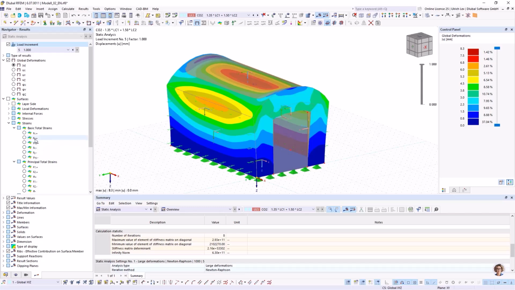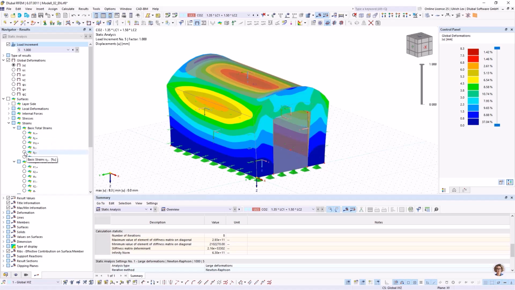The plus results are always the results on the side where the local Z direction is oriented, and the minus side is the opposite. In our case, the results on minus are outside, and the results on plus are inside of the building.